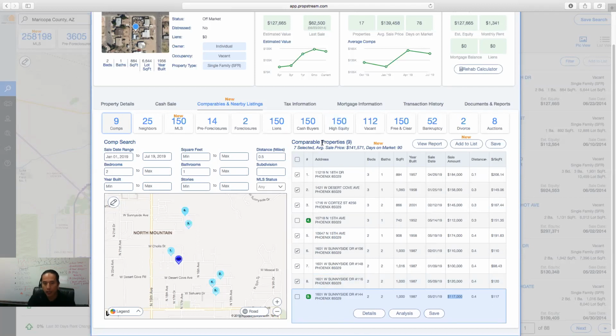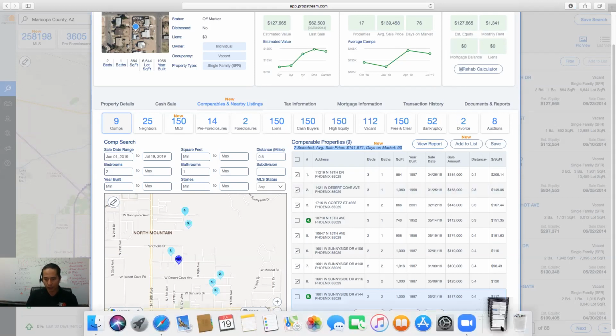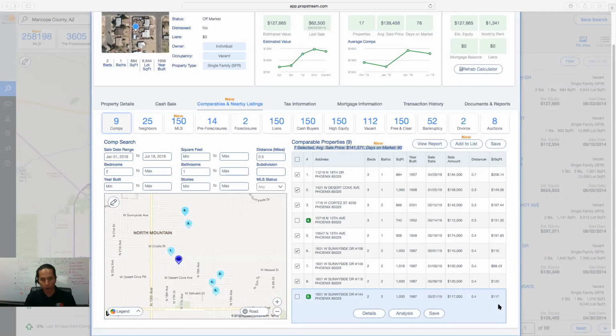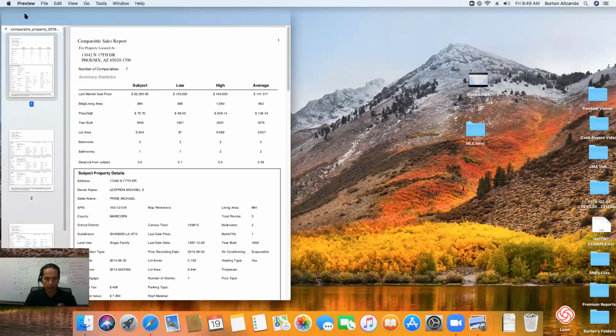Not only do you get to isolate the buyers, but once you have your comps settled, we're going to tell you the new average sell price. The average sell price is a little bit higher. Days on market is going to be a little bit longer, but it's great to know because if it's going to last 14 days longer, then I need to worry about 2 more weeks of expenses. Once you have your comps, just click on View Report and we'll give you a CMA report, or comparable properties report, that looks just like this.